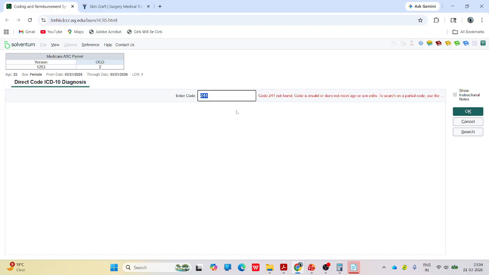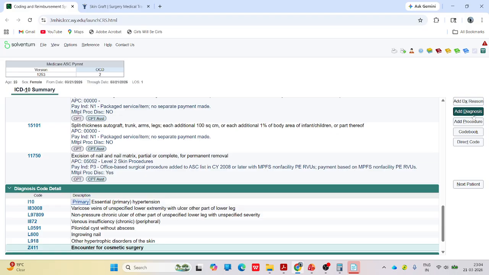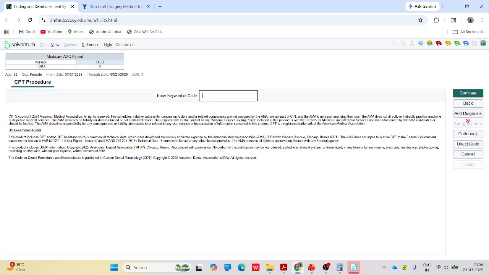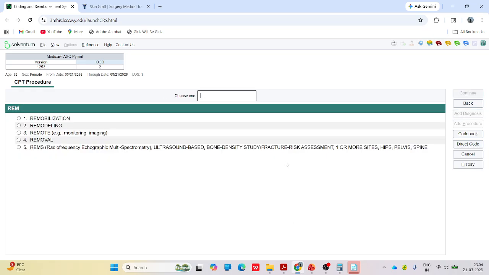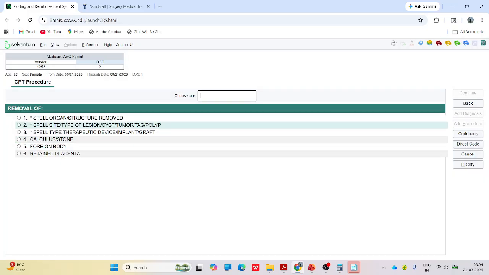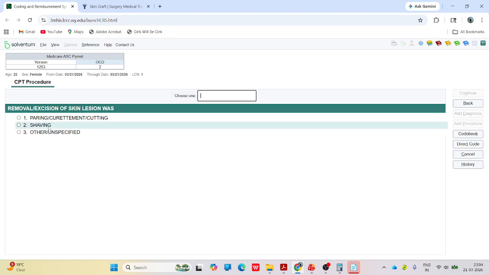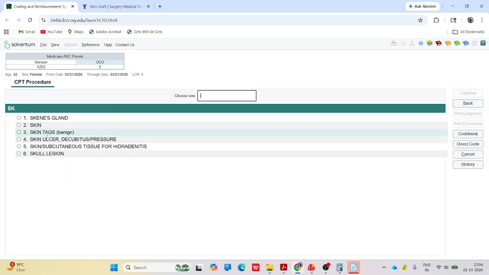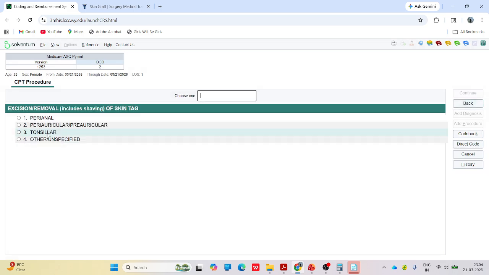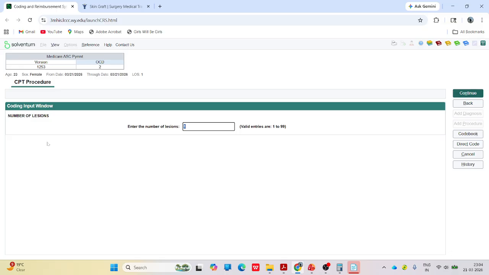Why will we give that? Because of the cosmetic purpose we give that code. And there is an 18 skin tag removal, so we'll give the removal of this skin tag, back skin tag, other specified.